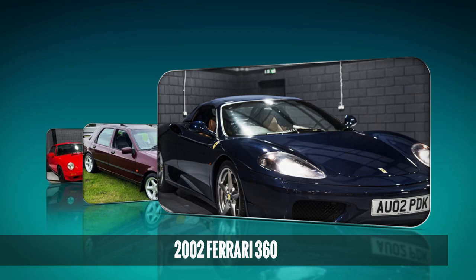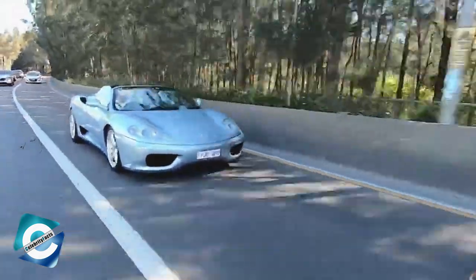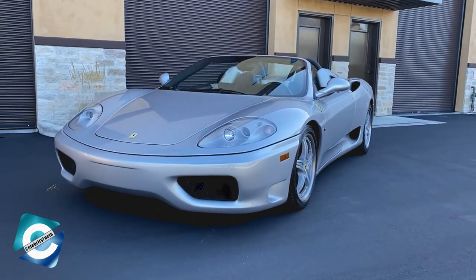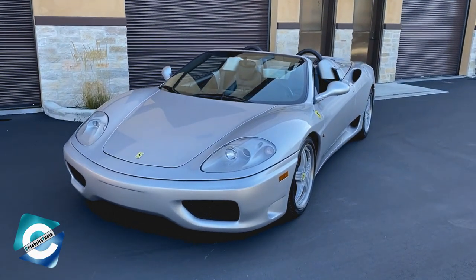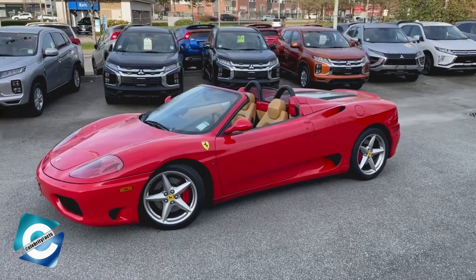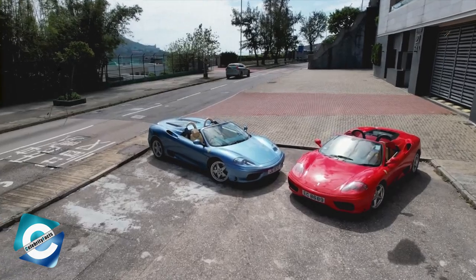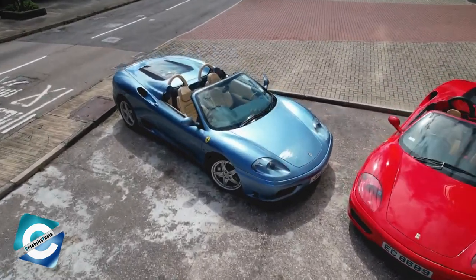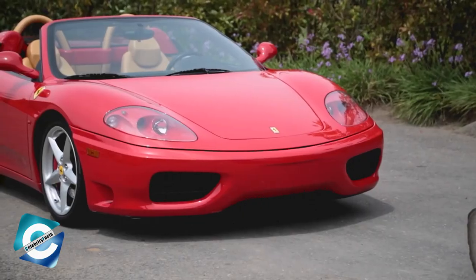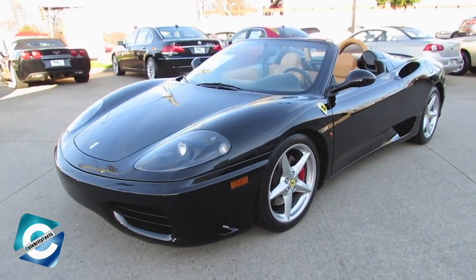2002 Ferrari 360. There is a contemporary classic — a Ferrari 360 Spyder F1 from 2002. While the automatic manual F1 gearbox isn't the most desirable in Ferraris of this era, it does come with a folder showing past work, including a recent cam belt and a roof in great working order. It is said to have a great history, yet the auction house does not provide details. Mike believes that every car has a unique story to tell and that they all deserve a new home, and to sell his one-of-a-kind automobiles, he usually stages an auction.